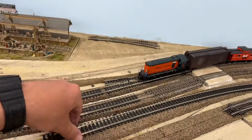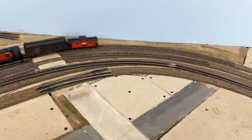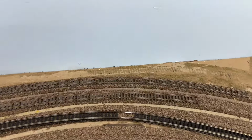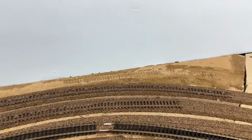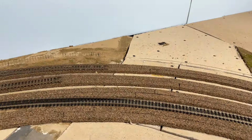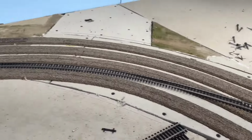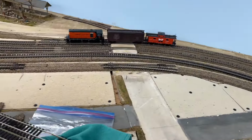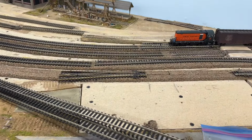All right, so this is the piece that I just finished. And I might have been a little bit heavy on the solder right there, so I may have to adjust that. It comes up all the way up here. So that's going to work out really good. Let me start making extra pieces and then start installing all this track. We'll be right back.